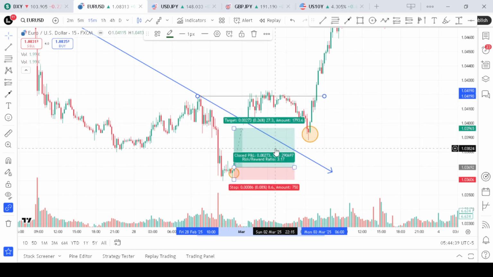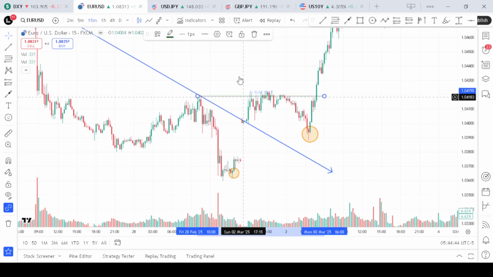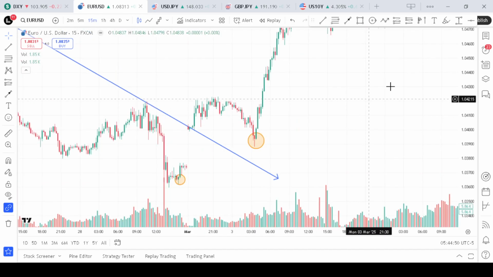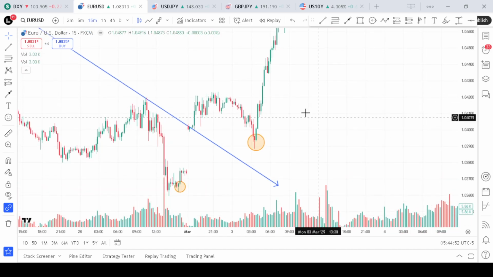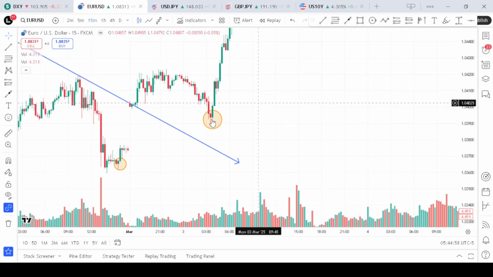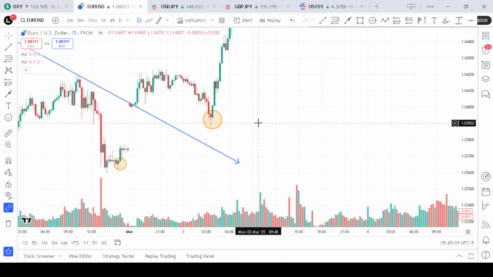Let's see how we can trade using the hammer. The hammer signals a potential bullish reversal. So here is how we can trade them effectively. We spot the hammer by looking for a candlestick with a small body at the top and a longer lower shadow, at least twice the length of the body. We confirm that it is in a downtrend.